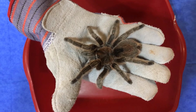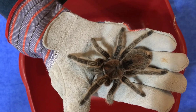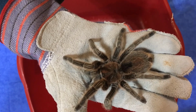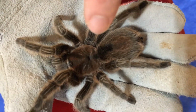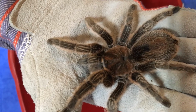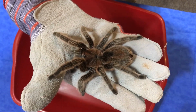So here we have a little bit larger tarantula than the Missouri tarantula. This is the Chilean rose-haired tarantula. So tarantulas, being spiders, they're in the arachnid family. So that means they've got 8 legs, and being spiders, they've got 2 body parts. So we've got the big part, that's the abdomen, and we've got that top sort of part with the eyes, and of course there's the fangs there too. That is the cephalothorax. Cephalo meaning head, thorax meaning body. So that's basically just a head body. It's all squished into one part.